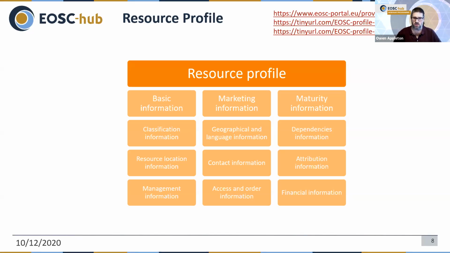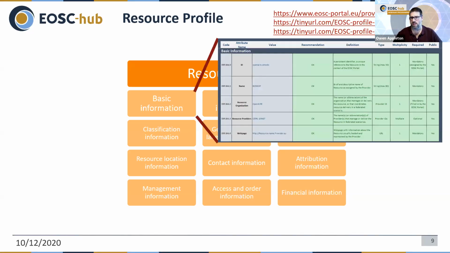And each of these sections looks something like this. And again, we're going to zoom in a bit to this, and you can follow it along at home yourself. I don't expect you to be able to read it in detail, but for every section in this model, there is a unique code. There's a name for the attribute. There's a value, whatever you fill in. There's also some recommendation about whether or not this is something that you have to fill in or is optional. There's some definition. There's an idea of the type of information.